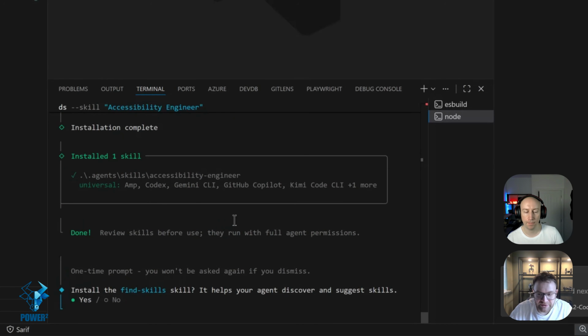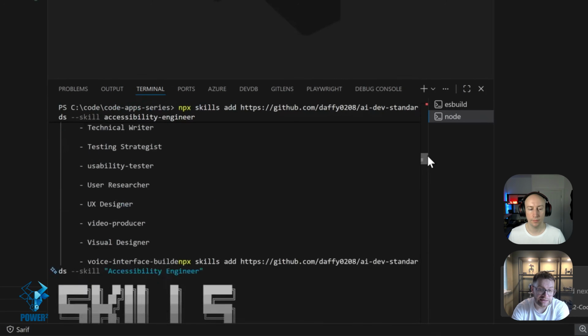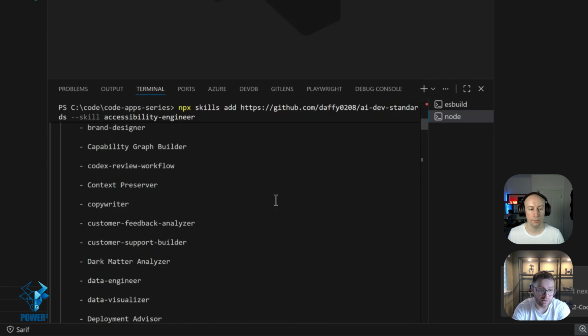Yeah, the way I understand this, and it could be wrong, is that the find skills skill helps AI find skills that should help with your project. When you look at the skills repository that you saw at the beginning of this terminal window, there was a whole bunch of other skills, and there could be some really useful ones in there that you might want to use.